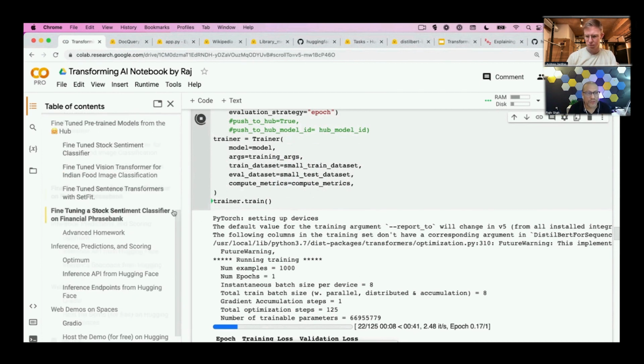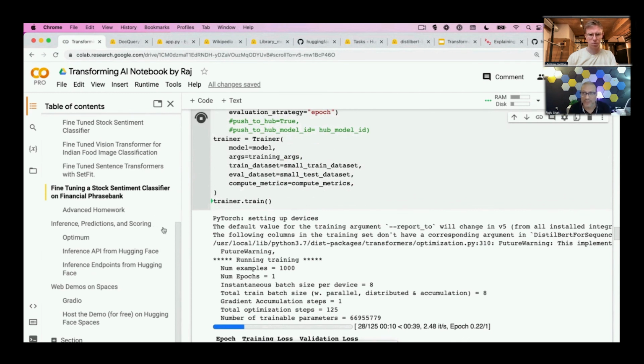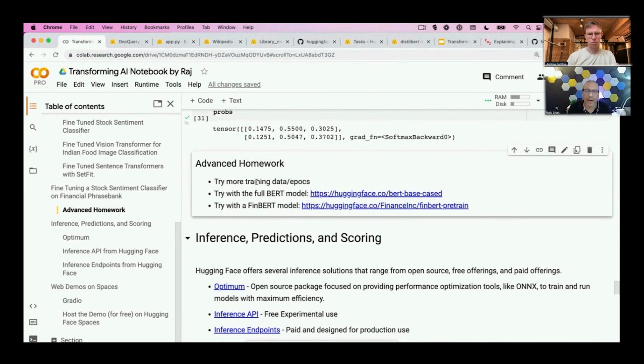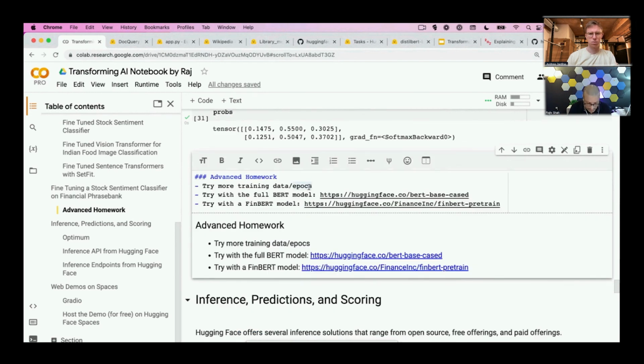In the notebook, I also have a whole section on inference. Didn't talk about that today, but an important thing is you've built these models and you want a number of different ways to get predictions out of them. That's in there as well. For this fine-tuning example, I even added some homework. If you're new to this, see if you can improve how the model works by adding more training data, more epochs. I used DistilBERT, so try it with the full BERT model.